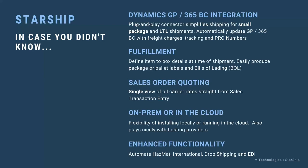There's also some light fulfillment options available with StarShip. For GP, we have the ability to change the quantities of product on the StarShip screen and update that on the order, if you're short shipping. There's also a number of warehouse management solutions that are available with plugins to StarShip, such as High Jump's Collect for GP product or Panatrack. We can also create invoices in the Business Central integration as well by flipping orders over to posted sales shipments and invoices, verifying quantities on the invoice as well.